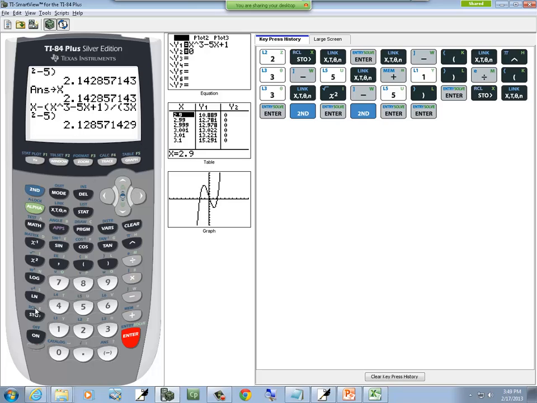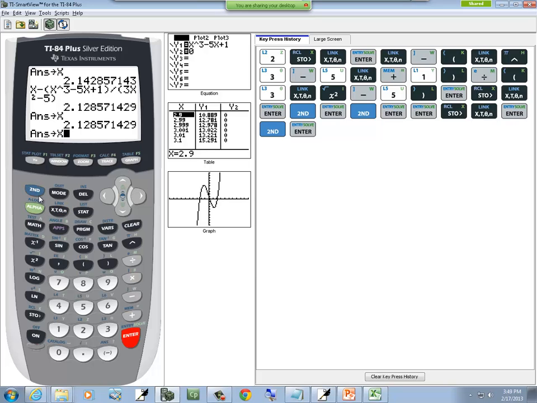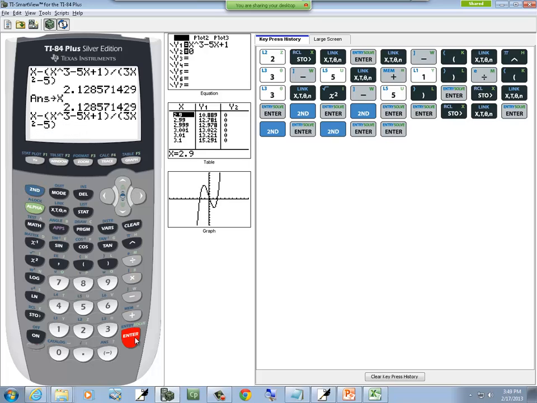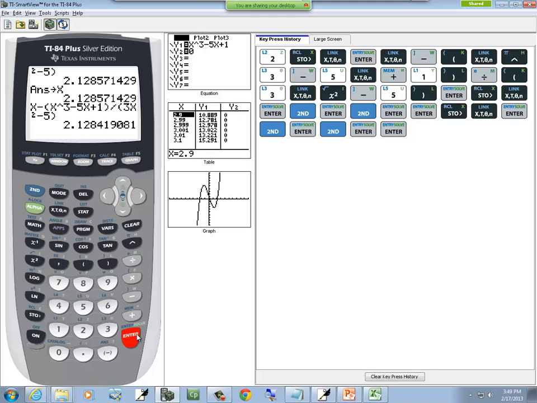And again, I'll press my store, and then I'll put it in X. Enter. And then I do a second enter a couple times. Second enter goes back to your history, brings up that again. And then if you press enter, there's my next iteration. So it's not as slick as Excel. Excel, you just grab the corner and fill down, and you're done. This you have to do a little bit more, but you can do it.